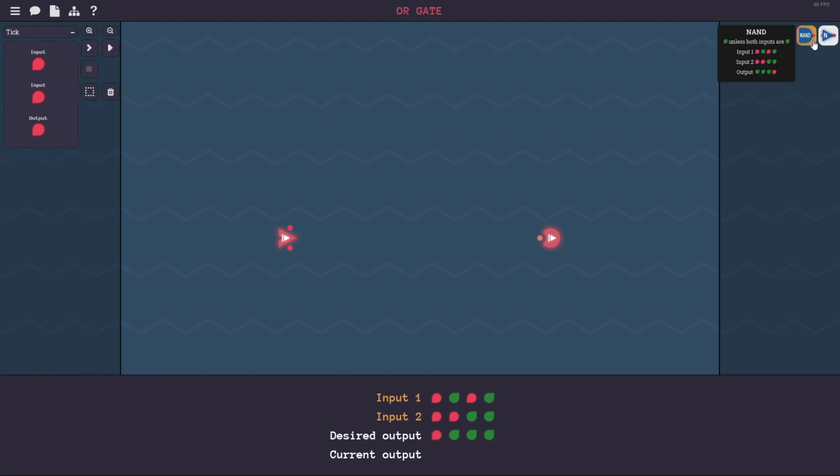Okay, so let's... What? Okay. If we get both of these, well, it should be red. But if one of them is green... What if I do this? But then I invert that. Well, then it's a NAND gate. Okay, never mind.